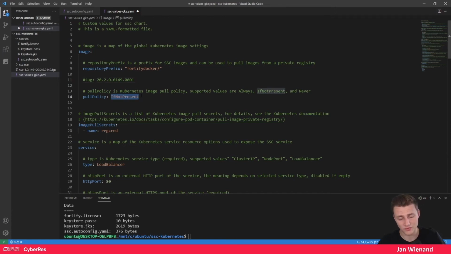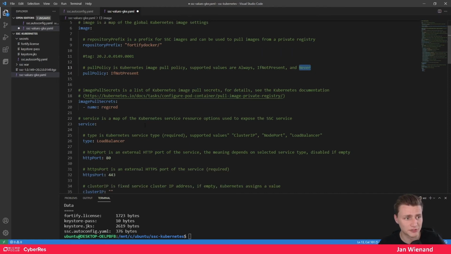So if it's not on the machine, it will pull the image, but you can also set that it should always pull the image or never if you're using a local image. But that's pretty straightforward. The next thing that we need to provide is our secret that we created for our Docker login.